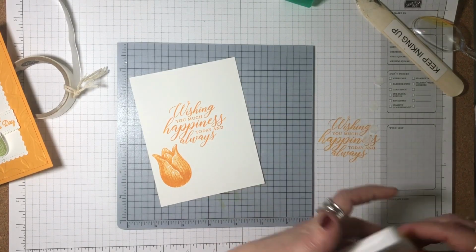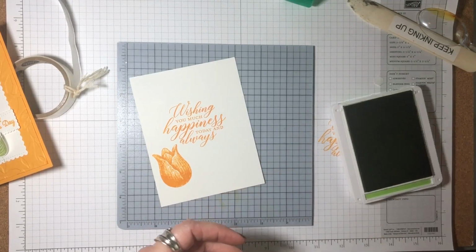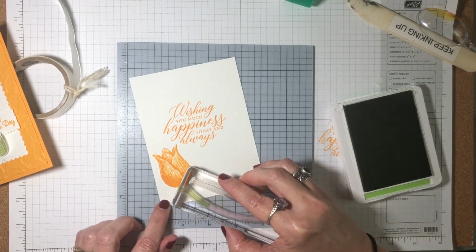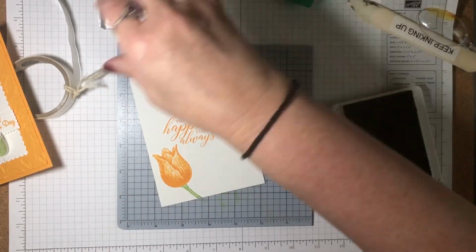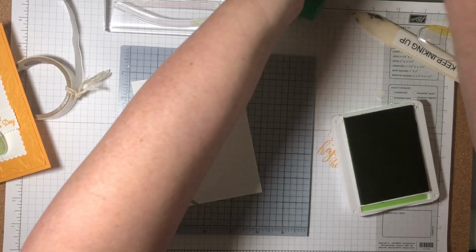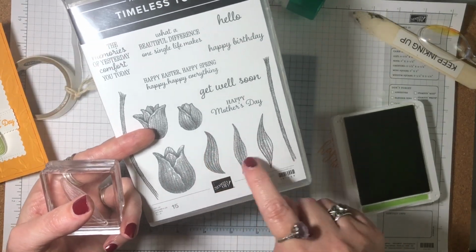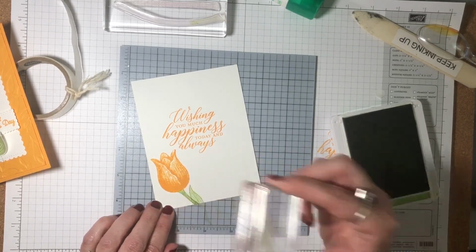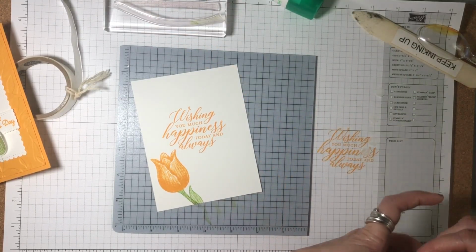So that tulip needs a little stem. So I'll get my green apple out again. And let's see. I think I'll do the curved stem. I don't need a whole lot of it inked. So we'll get that right there. And I'm going to use a different leaf. There are a couple of different leaves in this stamp set. Oops. I'm going to knock everything off my table. Here you've got 3 different leaves. This one goes with the punch, and then there's these 2 other ones. So I'm going to use this one in the Granny Apple Green and just add a nice little leaf there on that. And I'll go ahead and close that up.